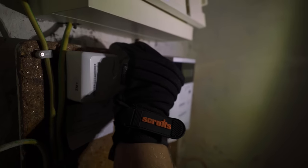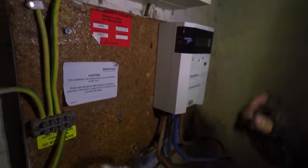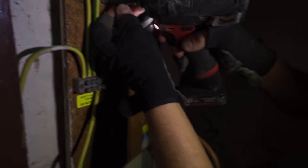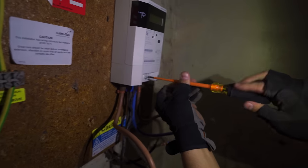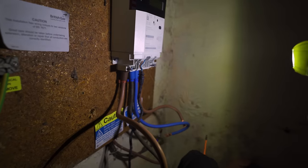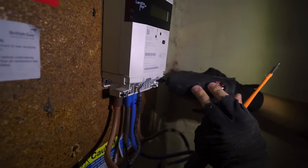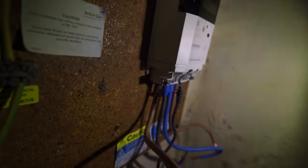Fixing on this, surely. Doing the fixing. Lovely. Right. Don't know if it's going to get. There it is. One. Two. And there should be a third. Yeah. Don't ask me how I know that. There we go. So that is all ready to go.